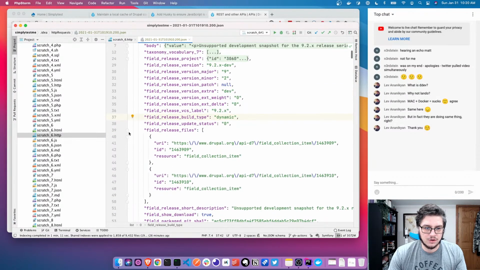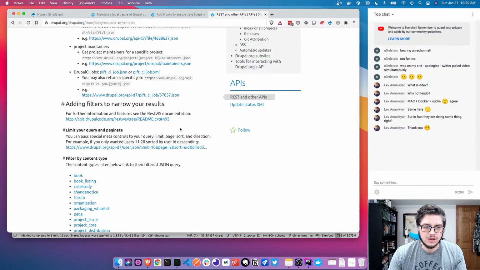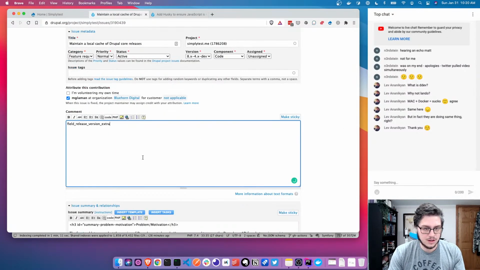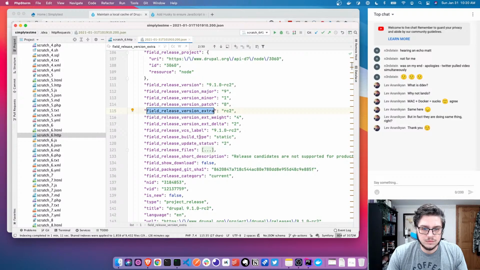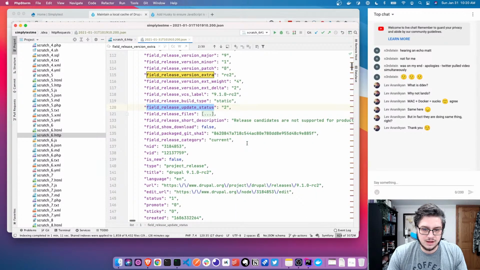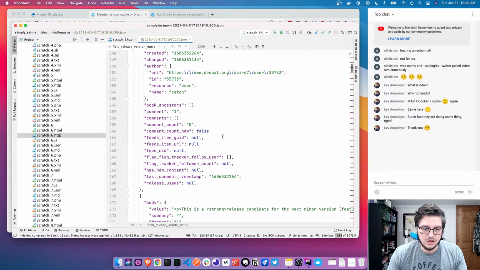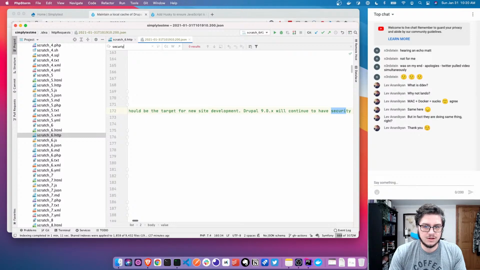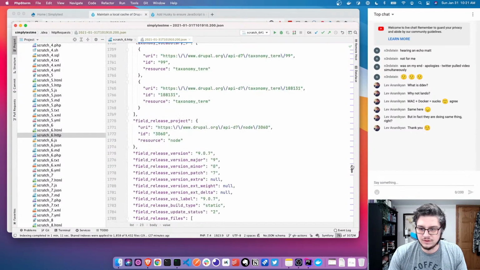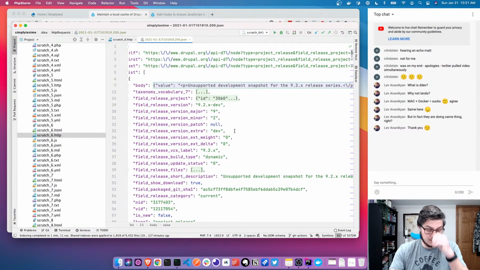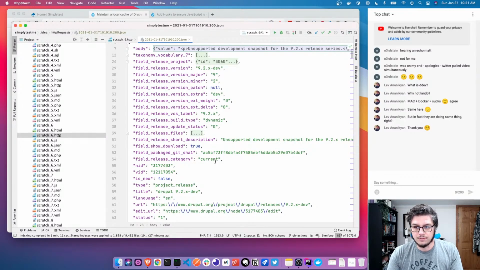One thing that I want to check out that we need to make note of, I'm just going to add notes to the Drupal.org issue. This is dev, alpha, beta, RC, right? And that's just, yep, RC2. Release update status. I'm not sure what that means. But one thing I want to look for is security. I thought there's a way that you can identify if something was a security release or not. Because then we could filter out, we could prevent all the versions of Drupal core that are insecure from being leveraged.